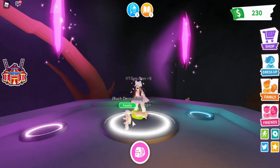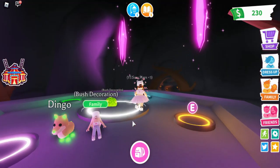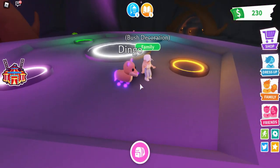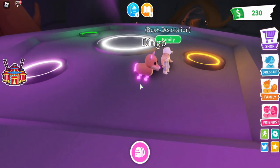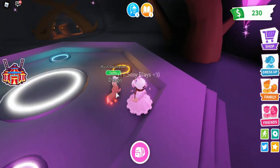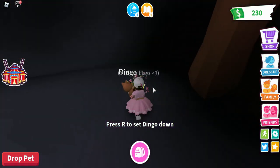Oh my god. Why are they always sideways? Okay, there we go. It's there. Oh my god. It glows all of the colors of the rainbow. It's beautiful. Okay, let's pick him up and take him to a dark spot real quickly. Pick up. Run, run, run!